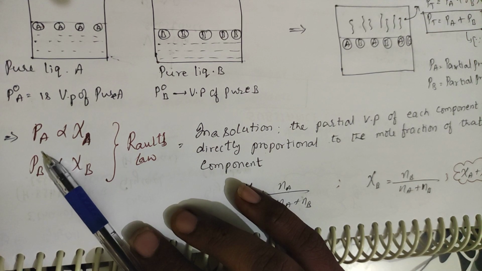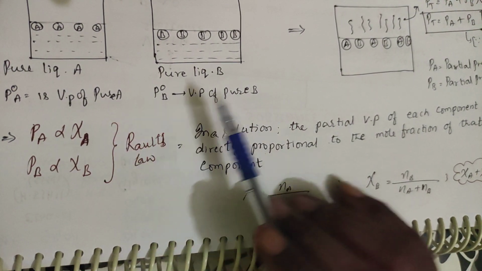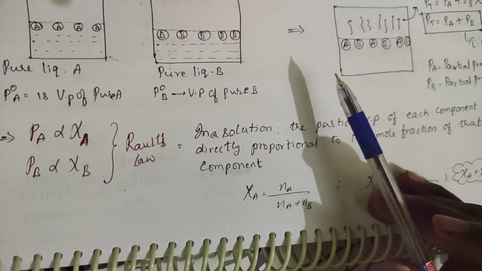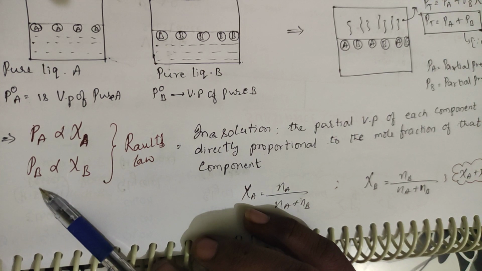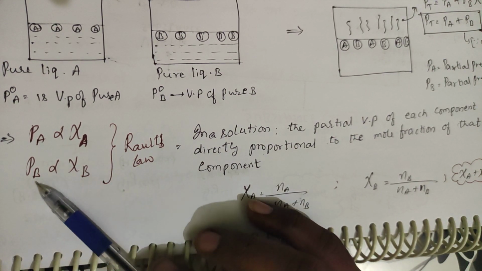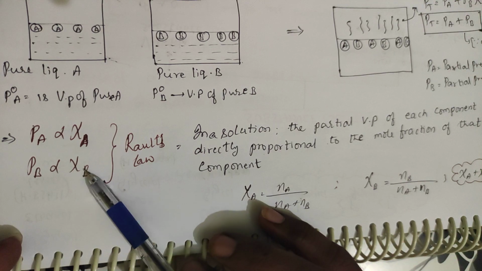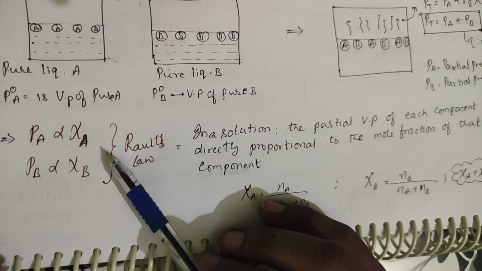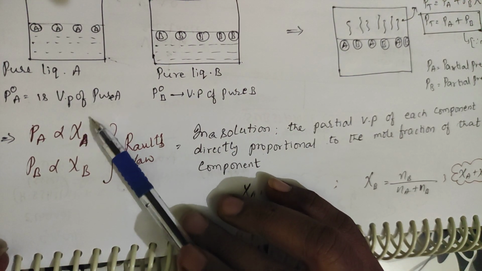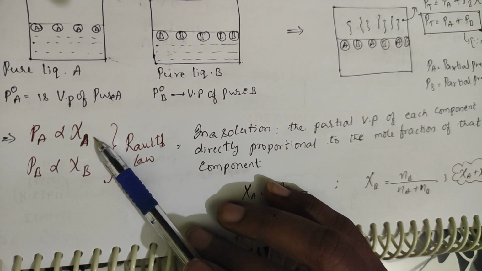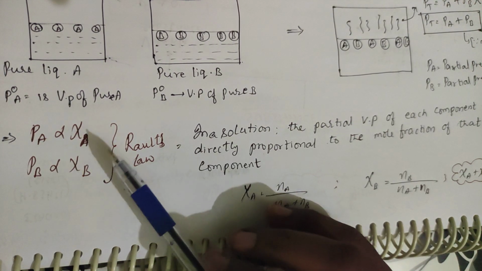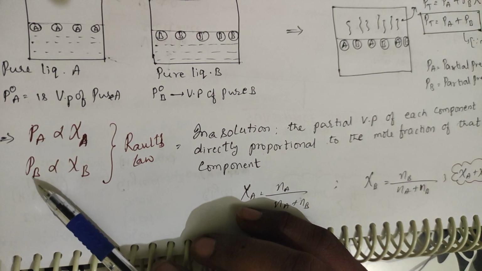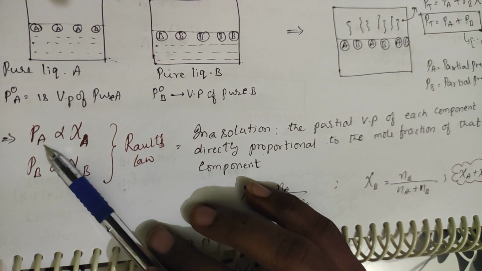Right. The partial pressure of A depends upon the number of particles of A. The more particles of A, the more the partial pressure; more particles will be evaporated, and more will be exerting pressure. If I go for the partial pressure of B, the more particles of B, the more the partial pressure. Same thing. See, it's very simple. More particles means the mole fraction will be more. This is zeta, right? The more particles of A, the more the mole fraction, the more the partial pressure exerted by that. If there are more particles of B, it exerts more vapor pressure, so that this will be equal to PB. So can I write this?